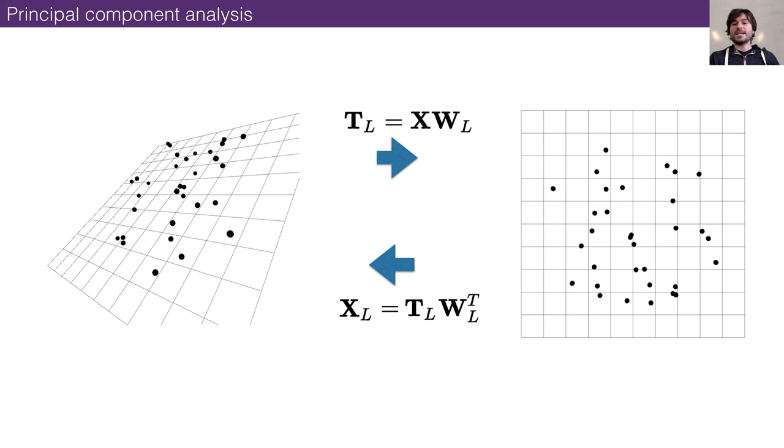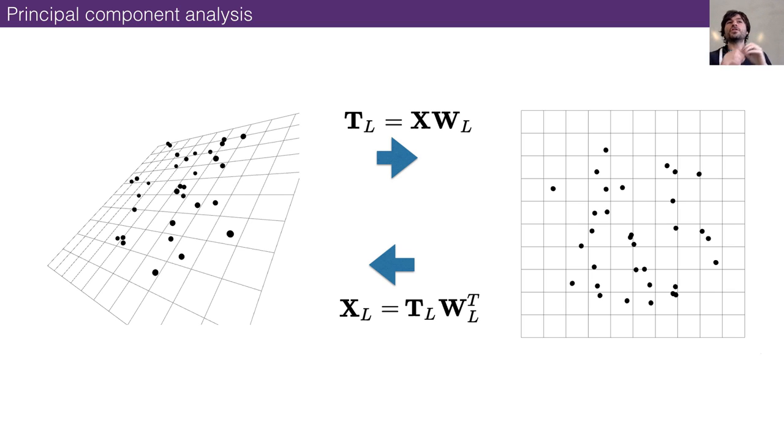So PCA is invertible, right? There's a projection matrix that you learn with PCA. It's a linear projection. So in a high dimensional space, let's say you're in n dimensions. That's the dimensionality of your data set. And you want to go down from n to k, where k is some much smaller number. Then what you're doing is finding a k-dimensional hyperplane. Isn't that awesome? You're finding a k-dimensional hyperplane and projecting all of the n-dimensional data onto it, and then pulling out that k-dimensional hyperplane, and that's your new representation.